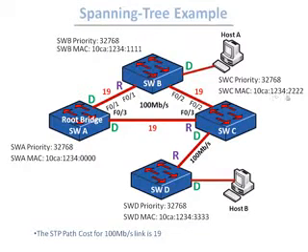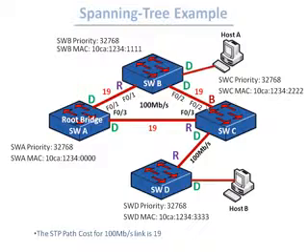Well, since their priority is the same, we look at the MAC addresses, and I see that switch B's MAC address is lower than switch C's MAC address. That is why switch B will put a designated forwarding on his port, and switch C will put a blocking port on his end.